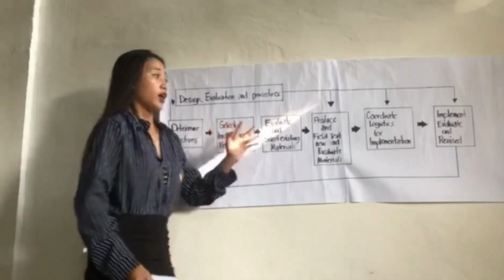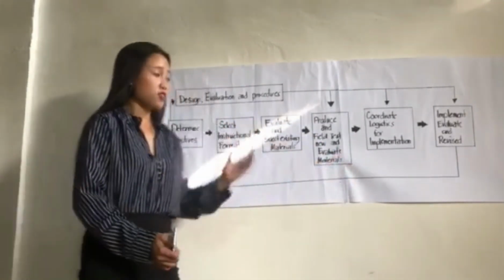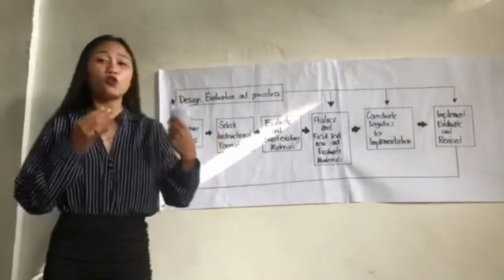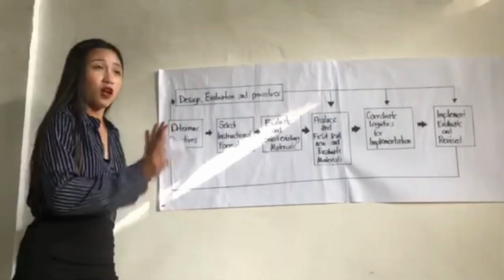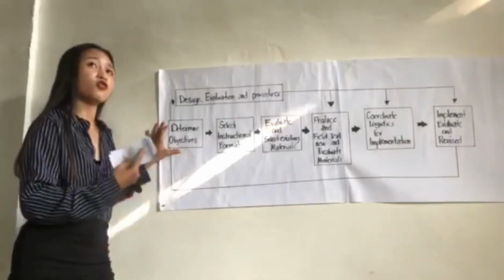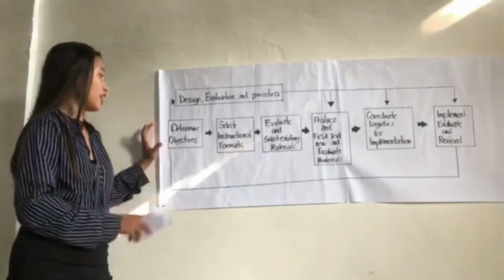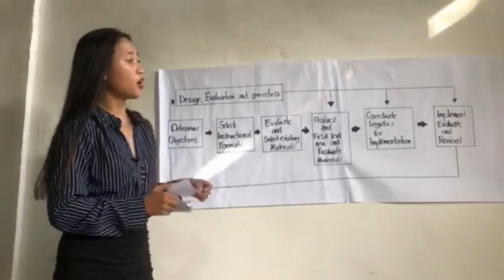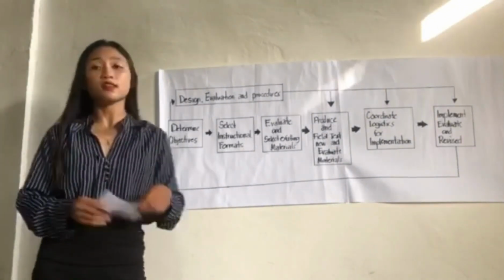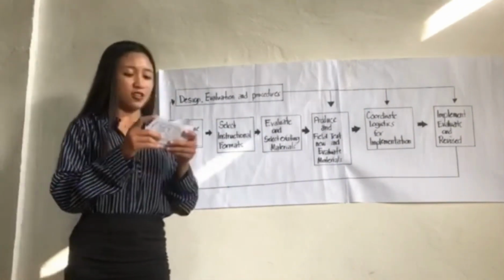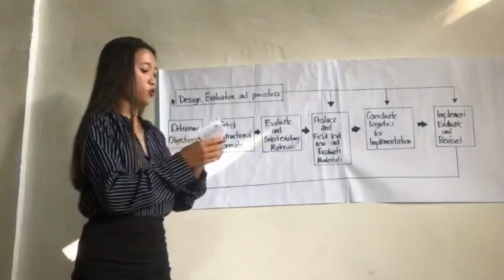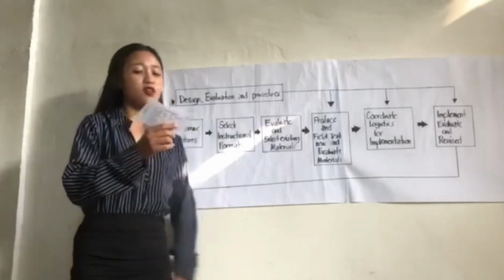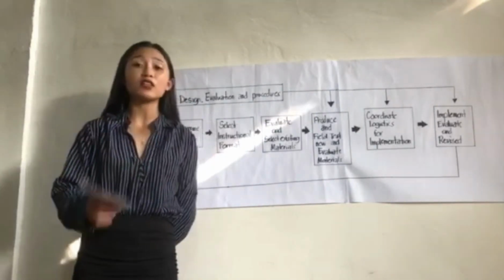So, in these different steps that we discuss, we should always align our discussion or our curriculum with the objectives of the curriculum. So in the implementation of the curriculum, we should always align it with the objectives or the goal of that curriculum. And also the next one is coordinate logistics for implementation. So it is essential for us to ensure a smooth and successful implementation of the curriculum. This is also to ensure that we can effectively deliver it to the learners.